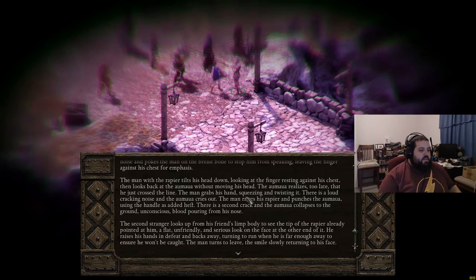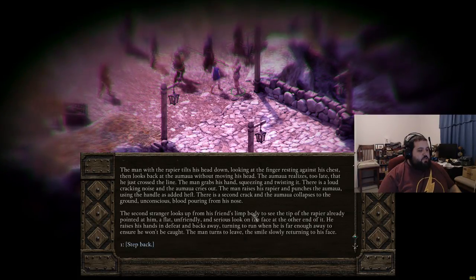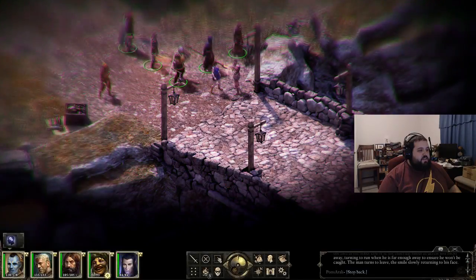The man grabs his hand, squeezing and twisting it. There's a loud cracking noise and the Maoa cries out. The man raises his rapier and punches the Maoa, using the handle as an added heft. There's a second crack and the Maoa collapses to the ground, unconscious, blood pouring from his nose. The second stranger looks up from his friend's limp body to see the tip of the rapier already pointed at him, a flat, unfriendly, and serious look on the face at the other end of it. He raises his hands in defeat and backs away, turning to run when he is far enough away to ensure he won't be caught. The man turns to leave, the smile slowly returning to his face.